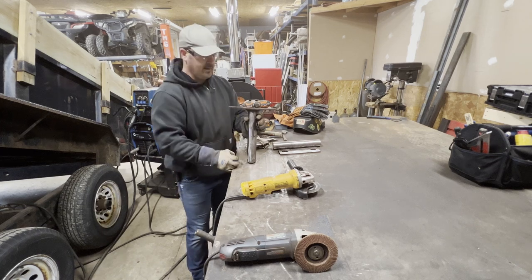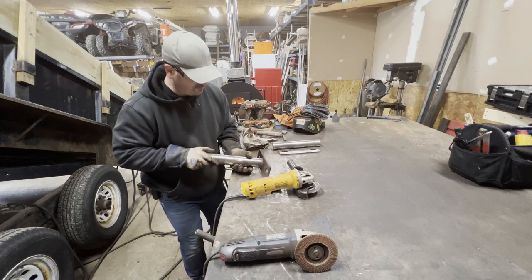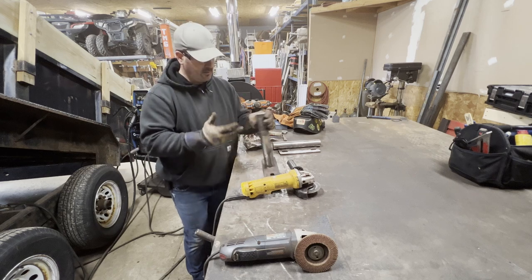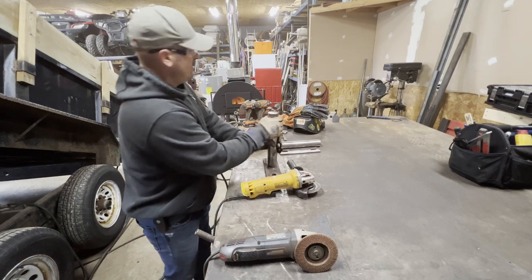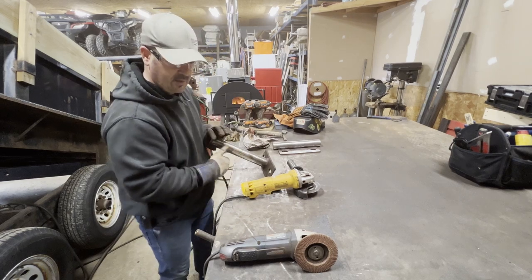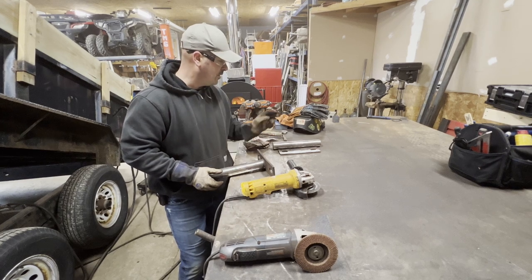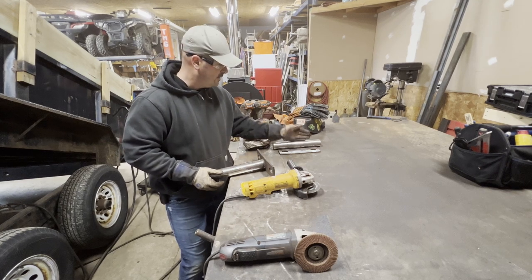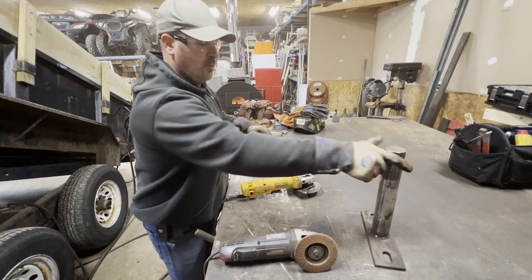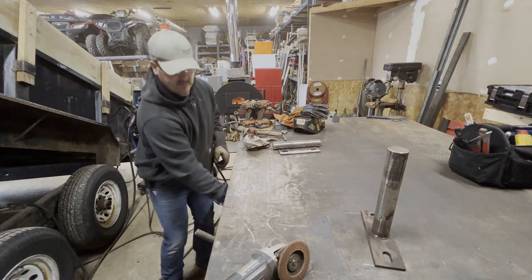That will have to get straightened out a little bit, but I think we'll leave the weld that's on this one as it's held in place and clearly held as we were smashing and crashing around. So other than that, everything feels smooth enough. There was plenty of clearance on the scissors lift collar on this side. So the only thing I got to do now is take this shaft and weld it onto that base plate. And I'm going to use the shielded metal arc welding process for that.